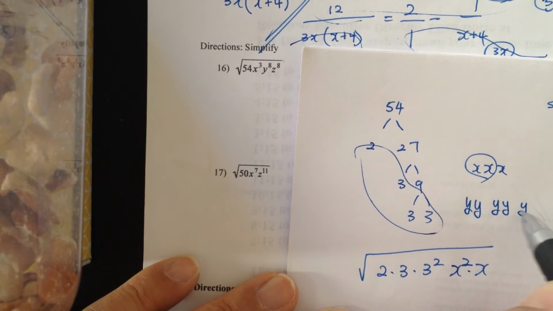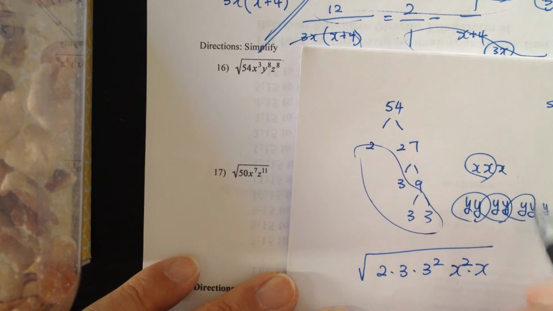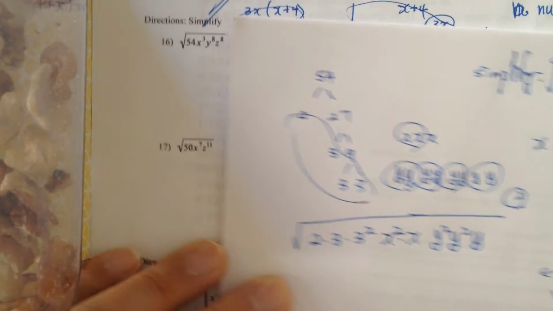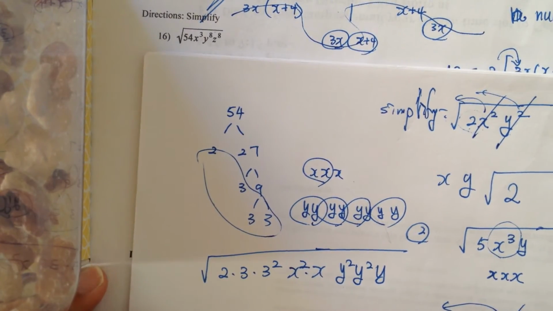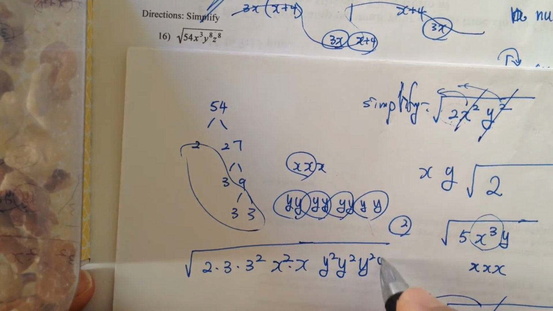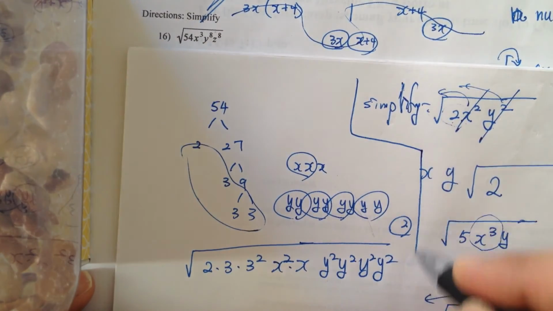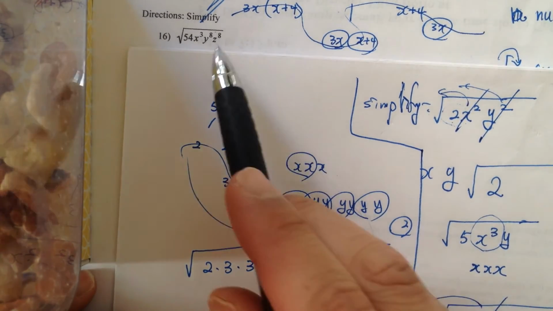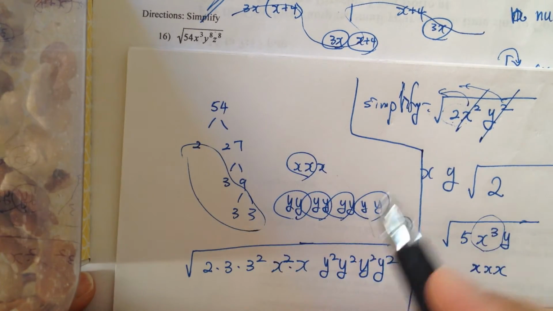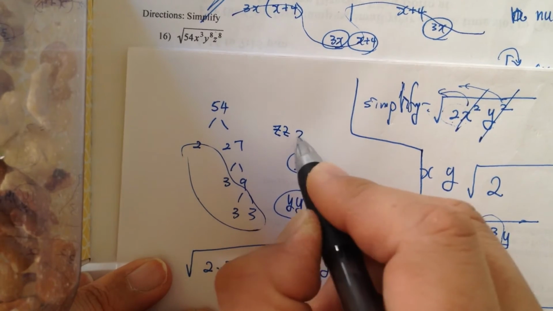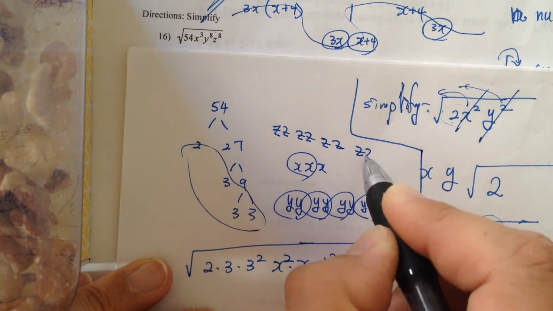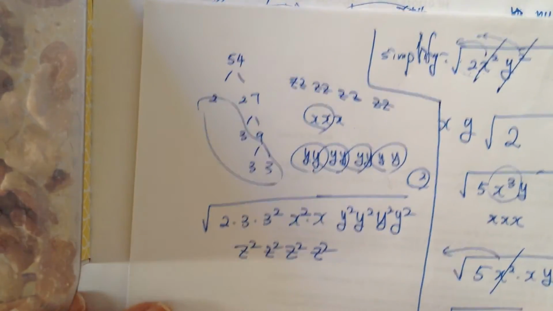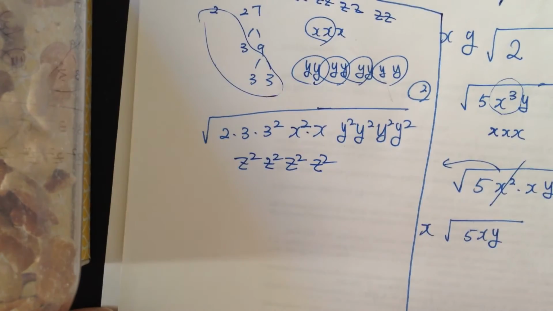How many y's do we have? As you could see, 8 of them. And I can make groups of 2, and there are 4 of them. So here I'm going to say y to the fourth, and I have another y. And lastly, we have z to the 8th power. That means how many z's do we have? We have 8. That means, well, we just did it. z to the fourth, like that. So at the end, who's coming out?